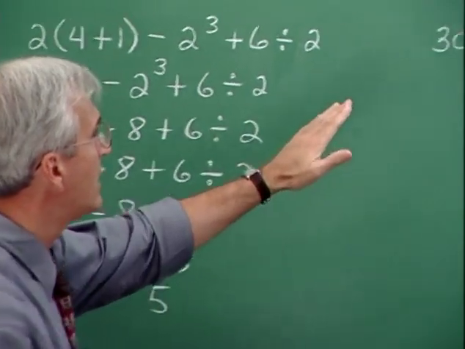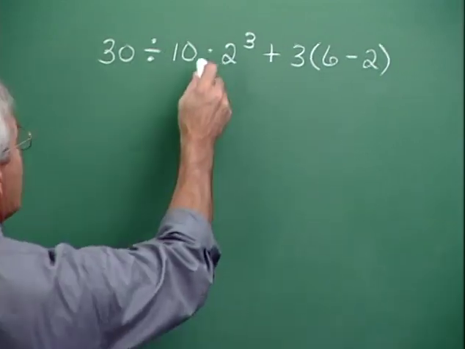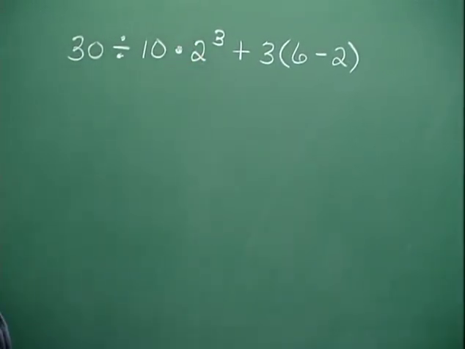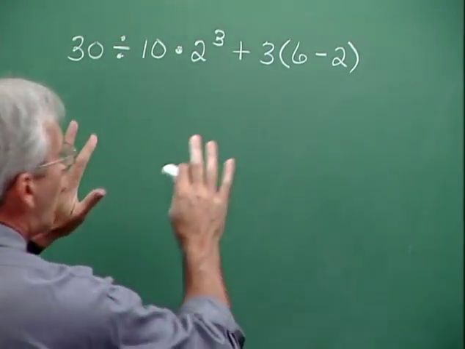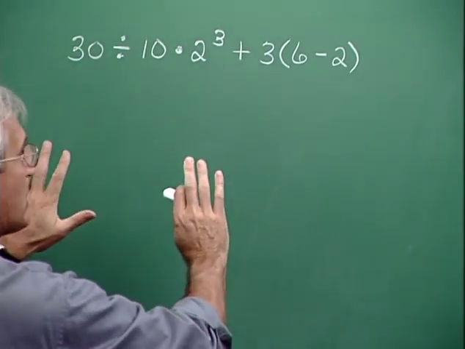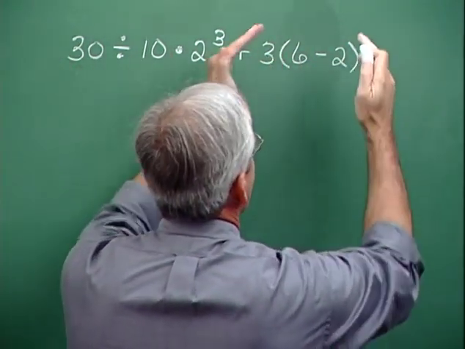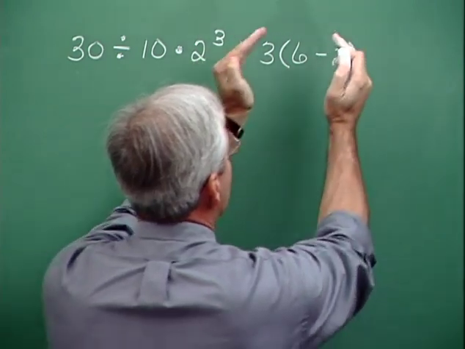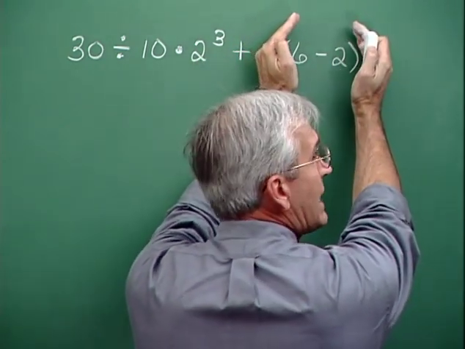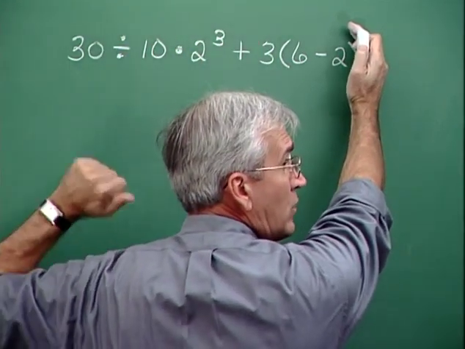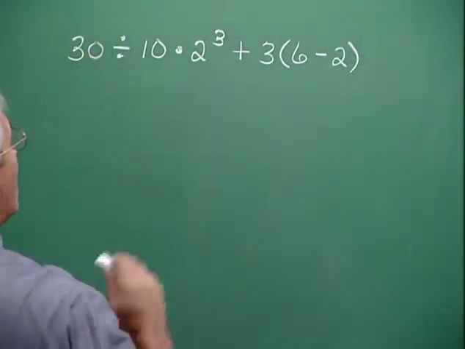Here's another one. And this is another one that you may want to copy down, stop the tape, and try it on your own, and then roll the tape. All right, let's go through it. The first priority in the order of operations agreement is parenthesis. And we see the parenthesis way over here. So our attention goes right into this parenthesis, and we're looking inside here. Everything else is just background noise as far as we're concerned. All we're going to do is bring down all that business.